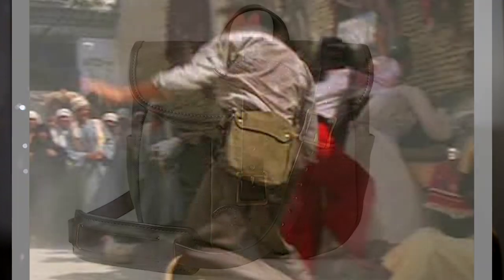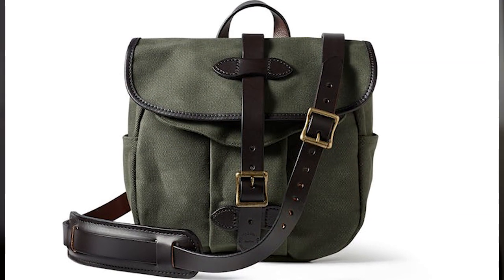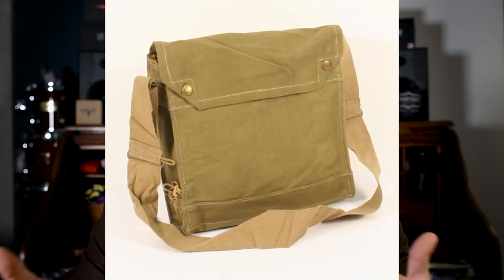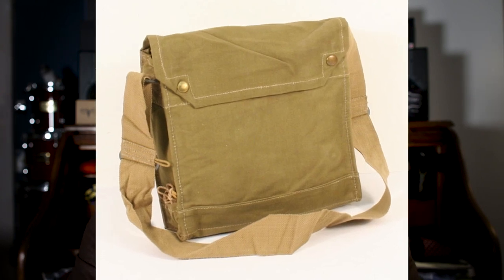There are a couple of different places you can get this bag. You can check out military surplus places and get the real deal. If you're looking for something a bit more high quality, I would suggest the Filson Small Field Bag for about $250 — it has the leather strap already, so you don't have to change it out, and it's Filson, so great quality, made in America. The Mountainback Division of Saddleback also offers an Indiana gear bag for $265, but that version comes with a canvas strap and the closure is a bit unusual, so take a look before you buy. Todd's Costumes has a true-to-original movie reproduction version for $47 if you want something close to the actual prop.